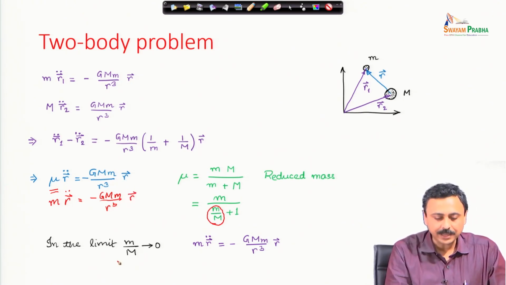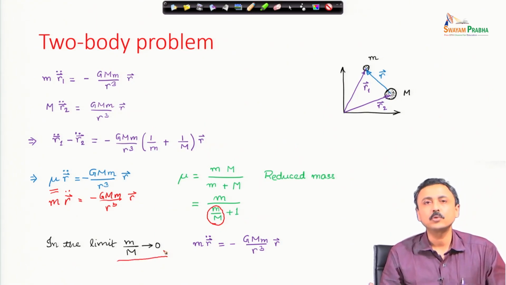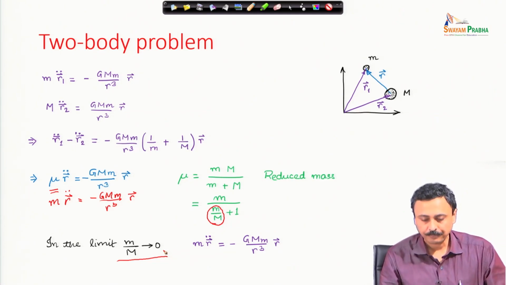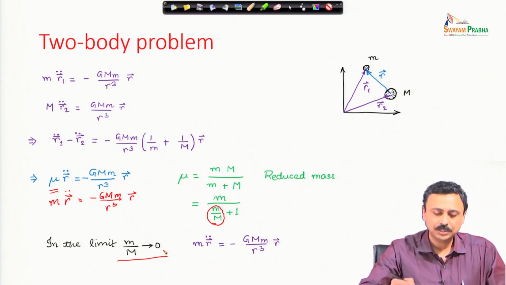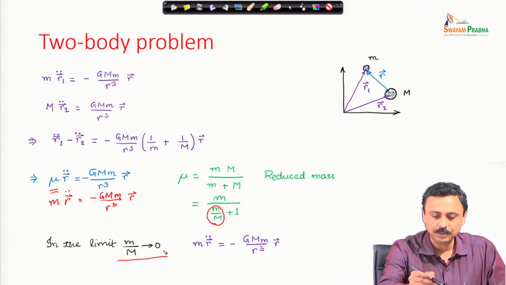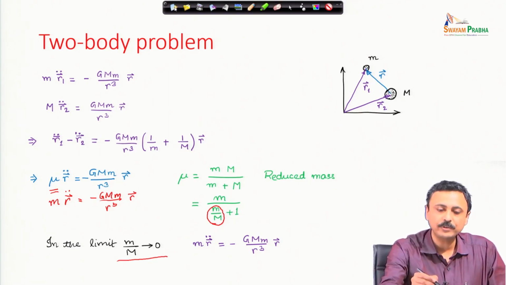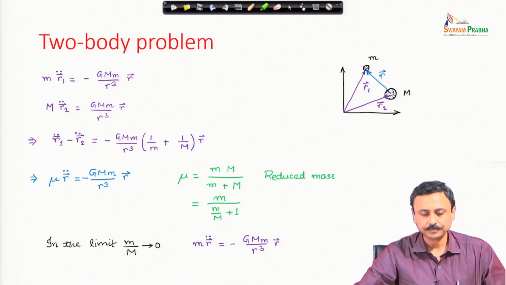And what have we done by taking this limit? We have said that the capital M mass actually goes to infinity, or there is hardly any motion of the greater mass, the capital M mass. Therefore, we get back what we were discussing under central force. This is the two body problem, and it reverts back to the central force motion problem in the limit small m by capital M goes to 0. And this point we had discussed right at the beginning when we started discussing central force motion.